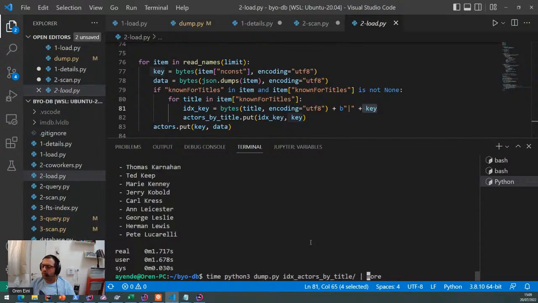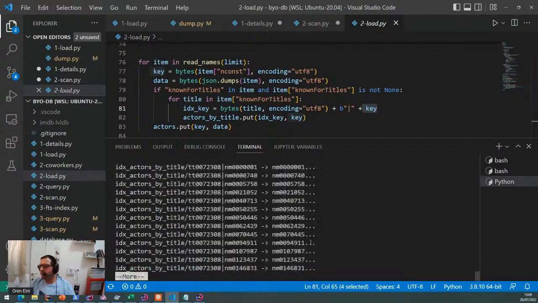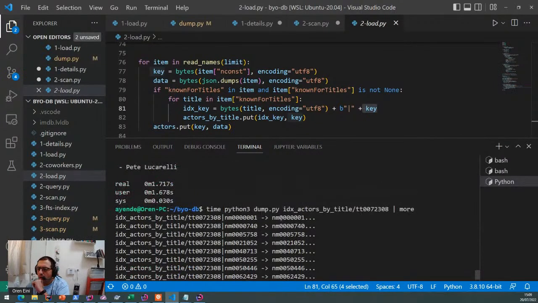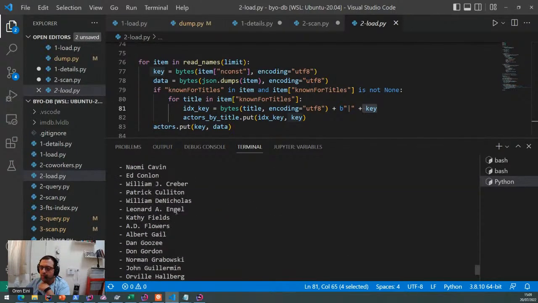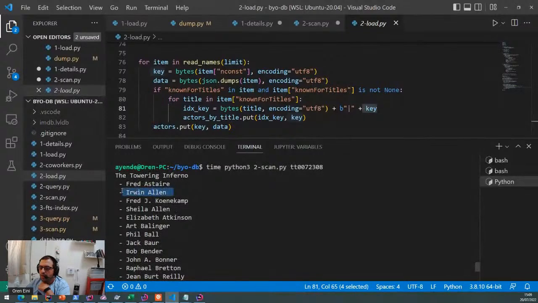Now, let me test something. What happens if I did this? Here are all of the items in the database that start with this prefix. And here is Fred Astaire, nm001. I'm going to assume that 740 is Irving Allen.